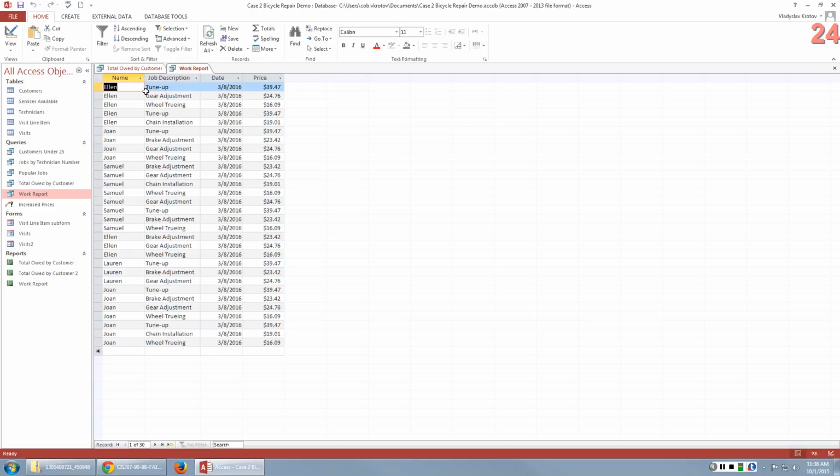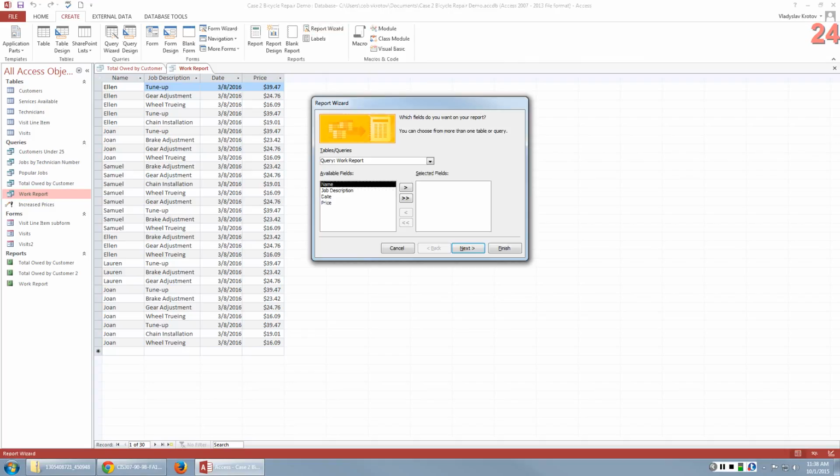Okay. So I'll probably stop because I already showed you how to create reports for customers, right? You need to do the same thing. Just select this query, go to create, report wizard, and then just do the same thing I did for the previous query. Select the fields that you want. Think about the grouping, right? Then have the totals displayed, and then just do any kind of adjustment that you want in the design mode.